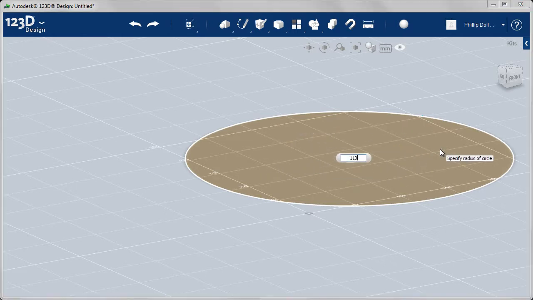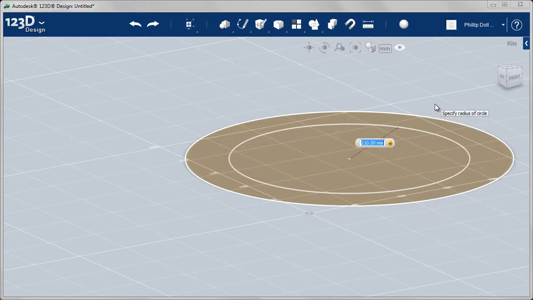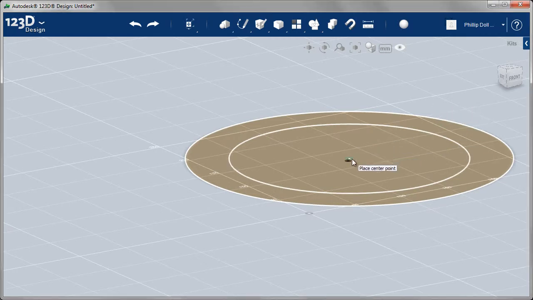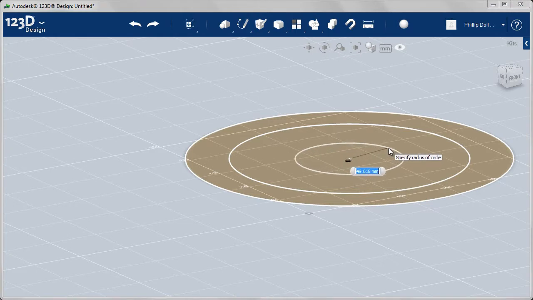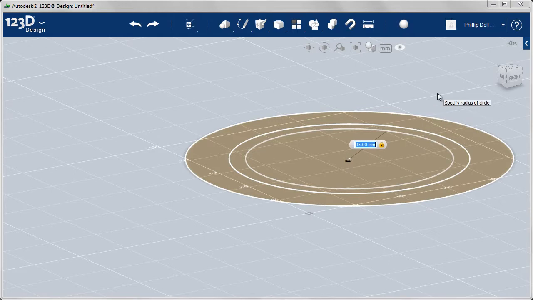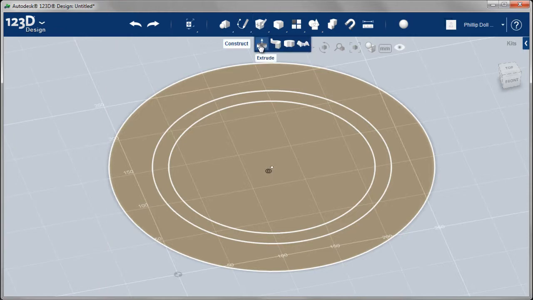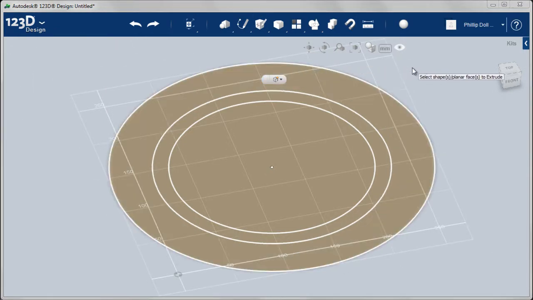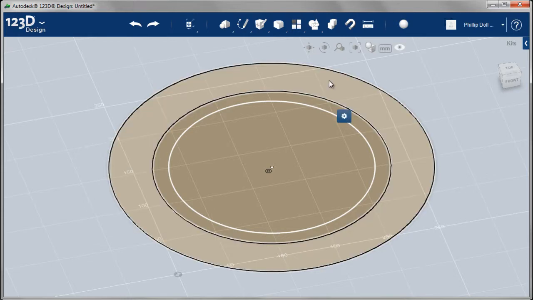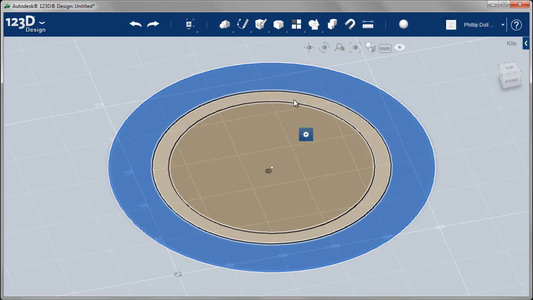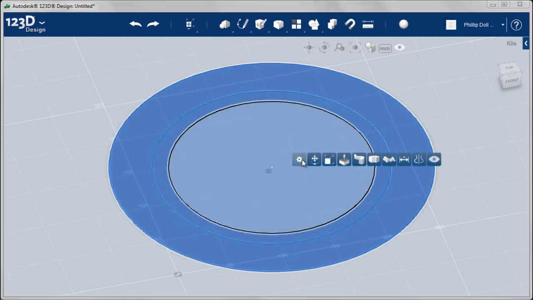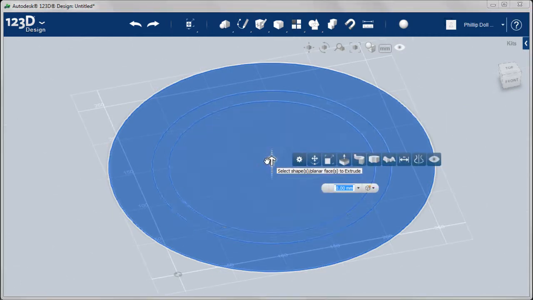My second circle will be 110 millimeters radius. Again, on the outside area. And the third circle, 95. You can press escape just to get out of the command. Now I have the three circles, so I could go up to Construct, Extrude. A slightly quicker workflow is just to go straight to that circle and you get a subset of commands available. There they are. I need all three circles, holding down the control key, then going to Extrude.